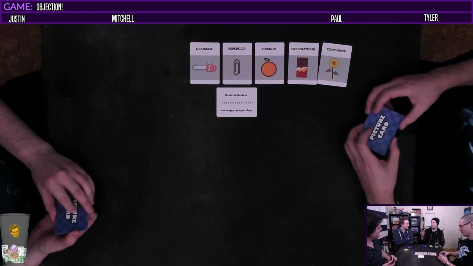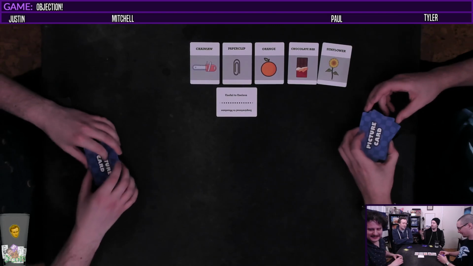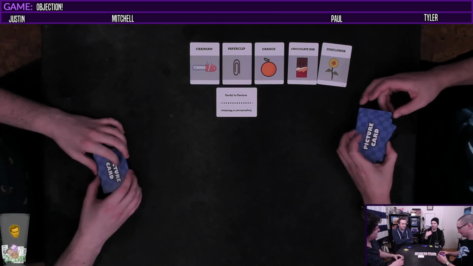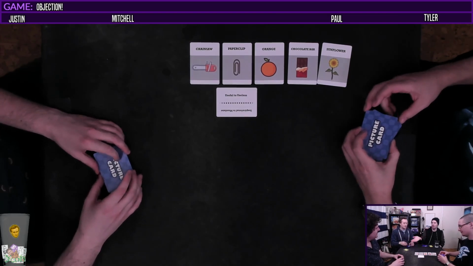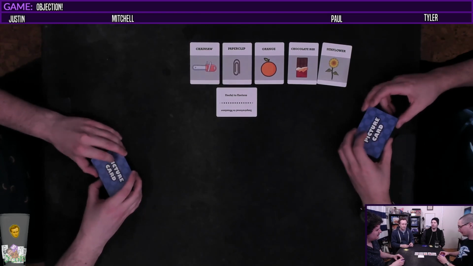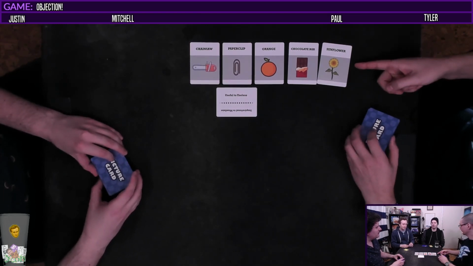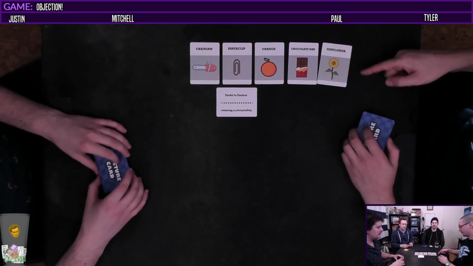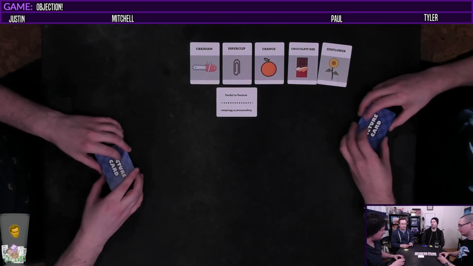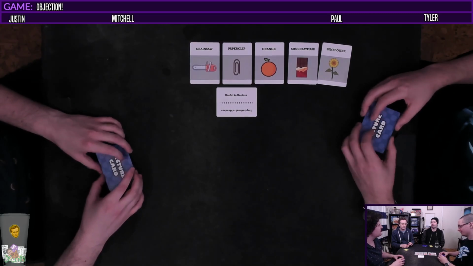Okay, so tell us why a sunflower is more useful than chocolate. Wait, who went first last time? The objector? I did, didn't I? Yes. So tell us why a sunflower is more useful than chocolate. I mean, honestly, just something that produces oxygen to me is more useful than a piece of chocolate.